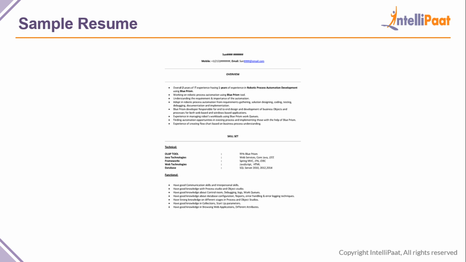Mention RPA tools at the top so that while going through the resume, they know that you know RPA. After that, you should mention if you have good analytical skills or communication skills. It's very good to mention those even in your resume. And if you have, let's say, less than 8 years of experience, please make sure that your resume does not cross 1.5 pages. More pages does not mean you have a better resume. It does not mean that.